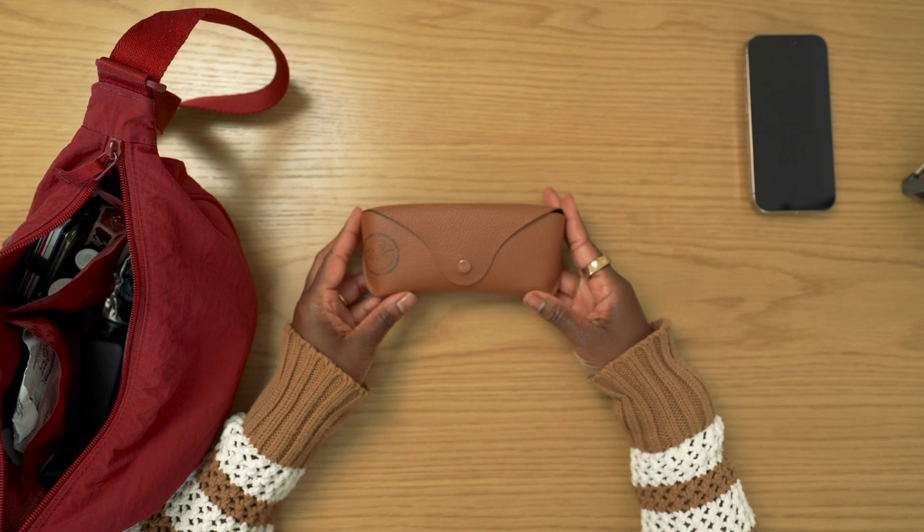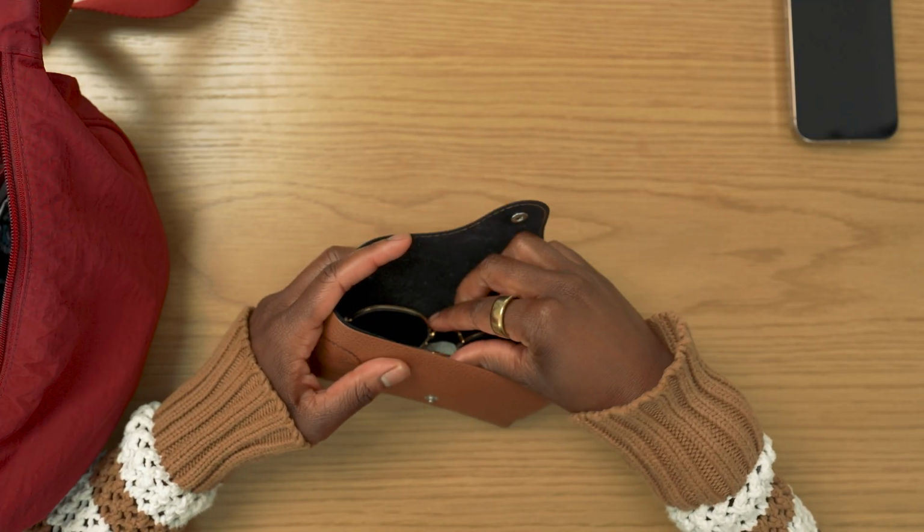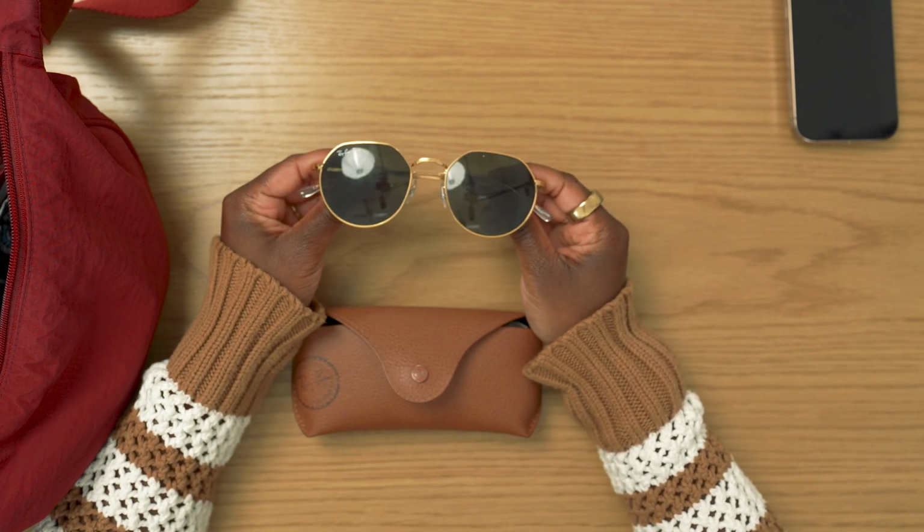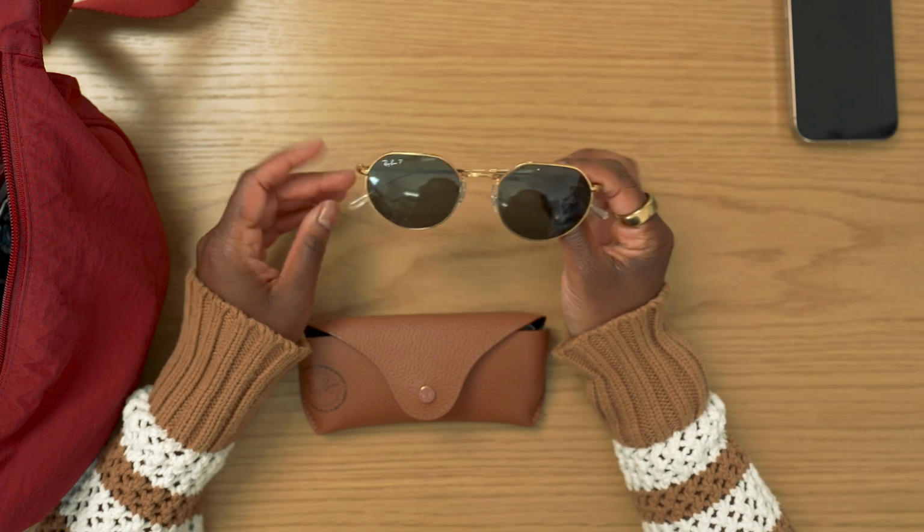Next, my sunglasses. So as y'all can see, I wear glasses. I genuinely love this style of glasses specifically. And so each time I go to the eye doctor, I just get my new prescription and then I buy another set of these glasses. But with my sunglasses, they're also prescription. This time I have these, also by Ray-Ban. I really love them a lot. And yeah, I keep them in the little case because I want to make sure they're good. Plus, when I'm switching them out, because I need these to see as well, I always make sure to put my good glasses into the case as well. You are gonna see how much you can truly fit in this freaking bag. Like, you're gonna be amazed.